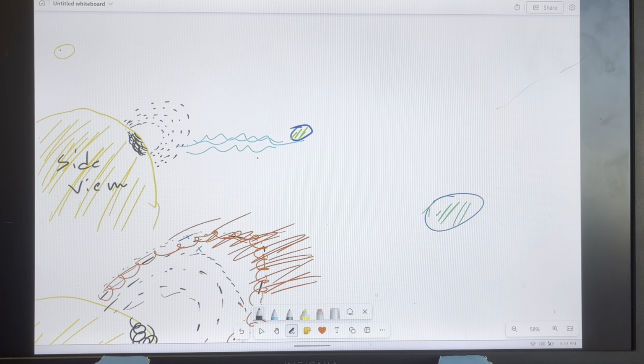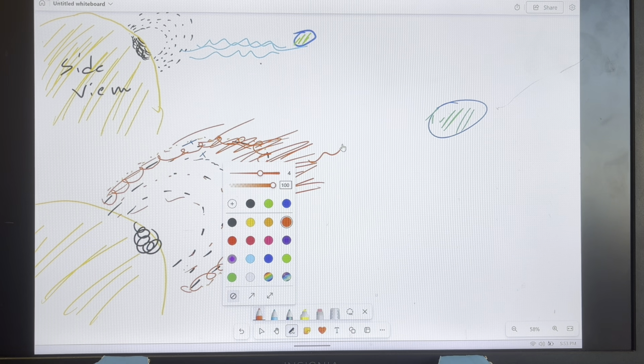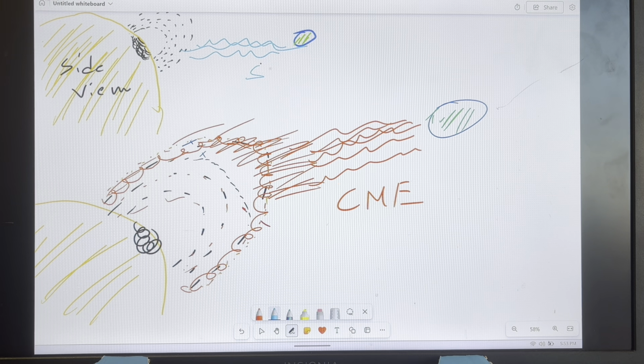In comparison, a coronal mass ejection is gonna take a lot longer. Coronal mass ejections can last for like a week or even a month. It takes a while for all that plasma to get there because of course the plasma has mass, and energy doesn't have any mass. So that's why it's moving at the speed of light, or really fast. That's another big difference between coronal mass ejections, we also call them CMEs, and solar flares.